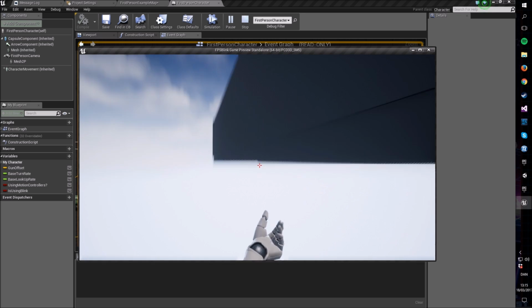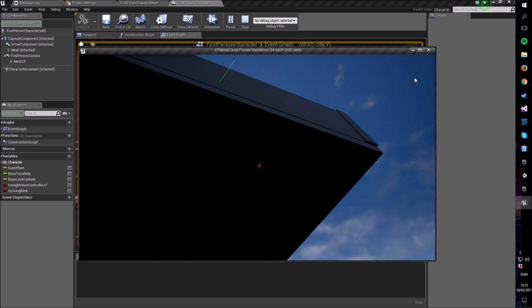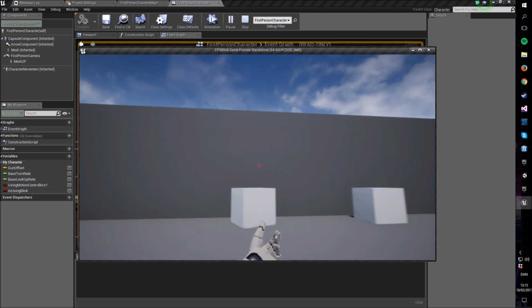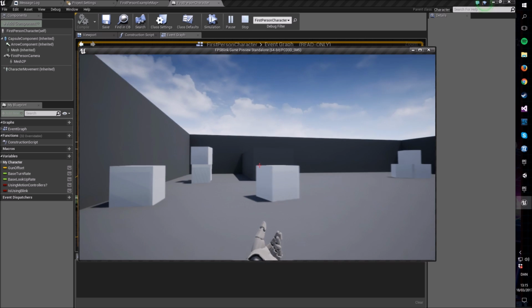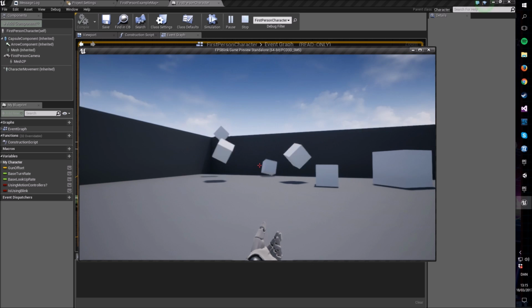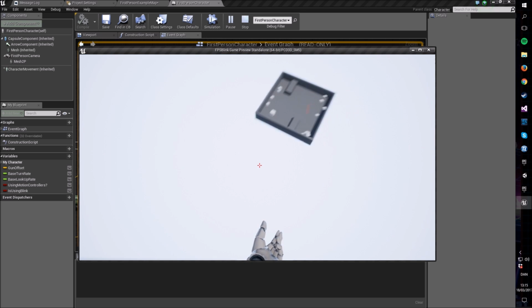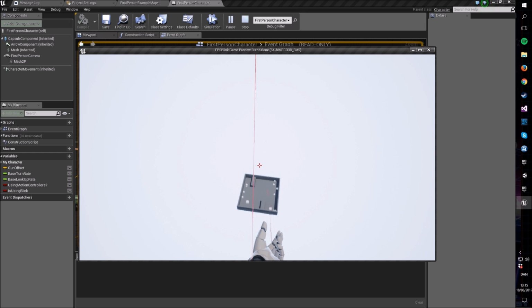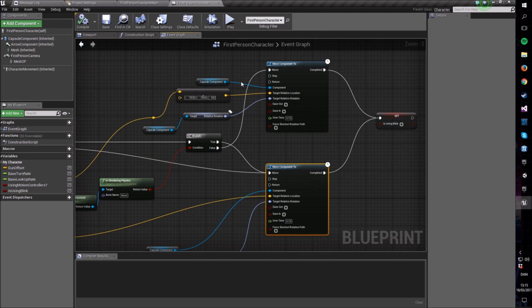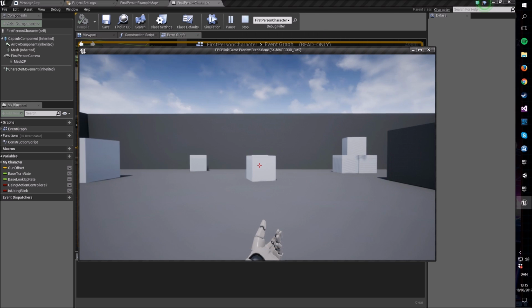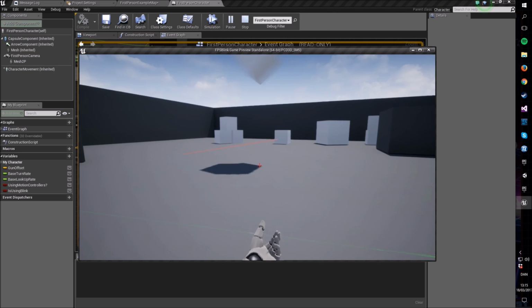Now, this implementation, as you can see, isn't perfect. I just hit a box, and the box pushed me through the wall here. So you would have to do some adjustments. You would have to do some more checks that make this a more reliable ability. As you can see, it's a little bit wonky still. But this is a very neat prototype of the blink ability from Overwatch, I feel. It encapsulates exactly what the ability is about. You press a button and you go forward in a very fast manner.